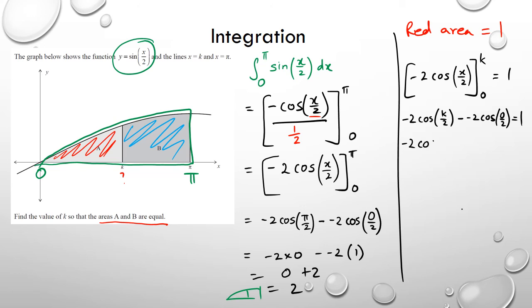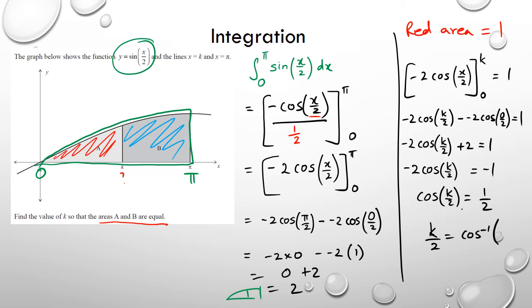So rearranging this, negative 2 cos k over 2, and I know that cos of 0 is 1. So I have plus 2 equals 1. Rushing through this, cos of k over 2 equals 1 over 2. Is that all right? So at this point, you guys can actually just use your calculator. You can work out that k over 2 is inverse cos of a half. So k over 2 equals pi over 3. And finally, k is equal to 2 pi over 3.